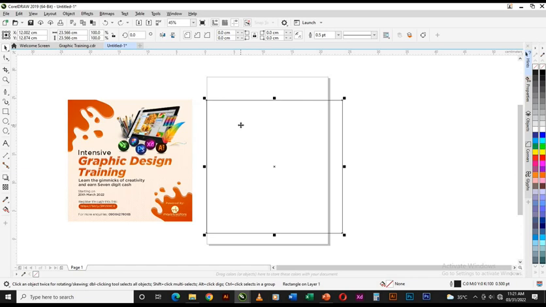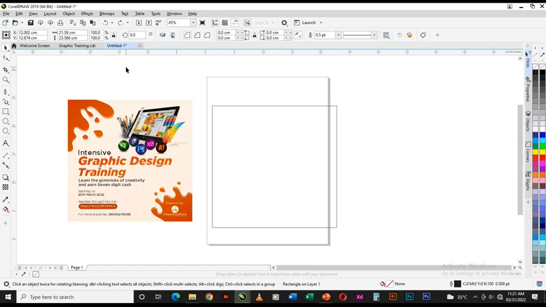Because I want it perfect and I don't want to start typing that same number on top and below, I just lock this key and I put my 21.59 and click on enter. Take note of what happened now. Since I have locked it before I put the number, the measurement, both automatically change. Why? Because this ratio is locked. That's the reason. Now I have got the accurate size.